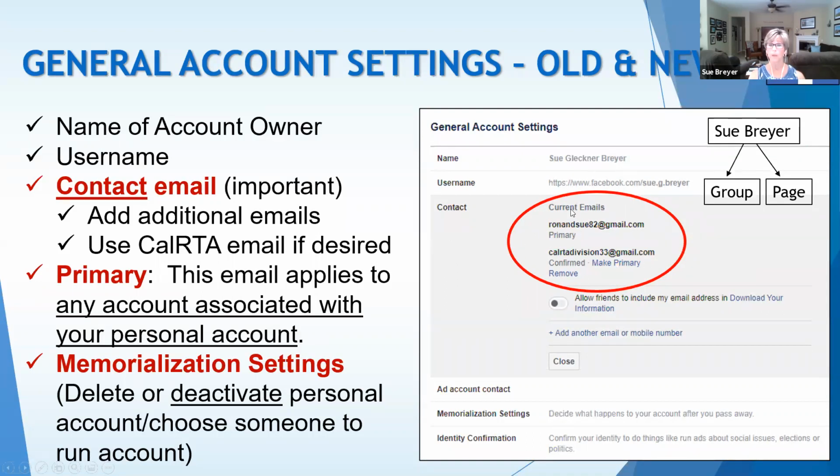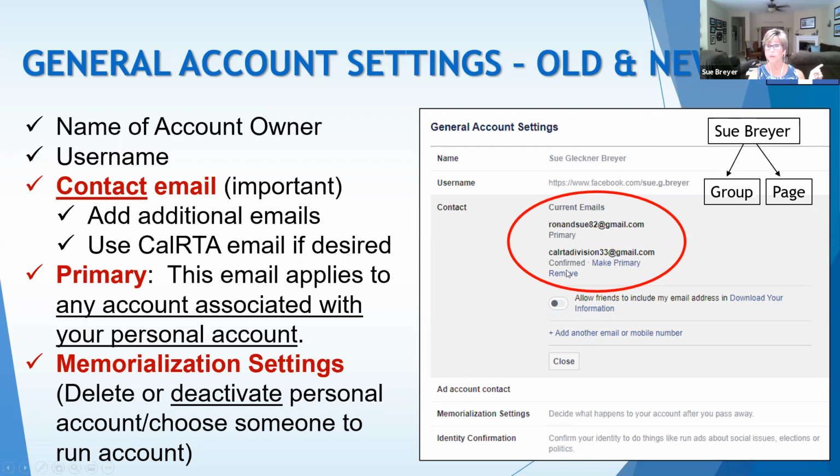But notice, I have 2 emails here. I could have more if I want. Right now, I only have 2. So here's my home email. And then here's my CalRTA Division 33 email. Okay? Notice this, my personal one is actually my primary email. So if something happens to an account, I'm gonna be notified in my primary email that something's amiss.